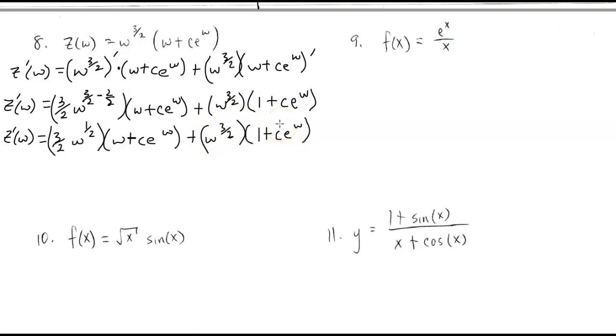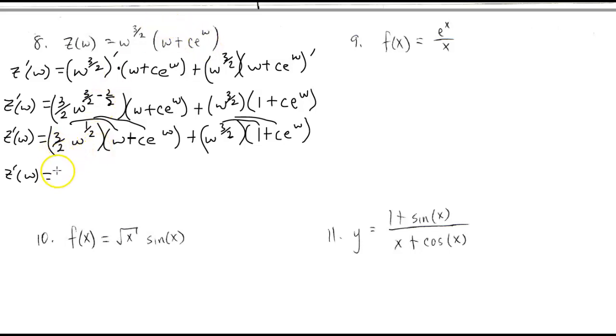Okay, so at this point, what we would probably want to do, we have a couple different options here. We could actually just say, well, hey, I have in common a w raised to the 1 half in both of these terms here. We could do that and then just multiply the rest through. But what I'm going to do just to kind of make life a little bit more simple for ourselves is just distribute these two terms here, distribute these two terms there, and then just leave it alone. And kind of let you deal with how you would want to simplify that or rewrite it in another way.